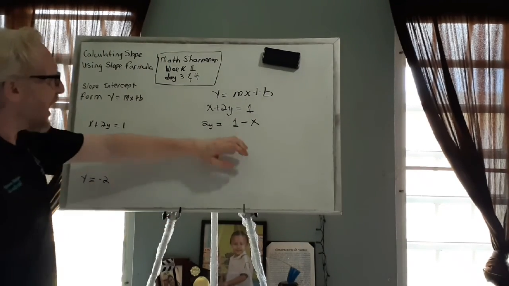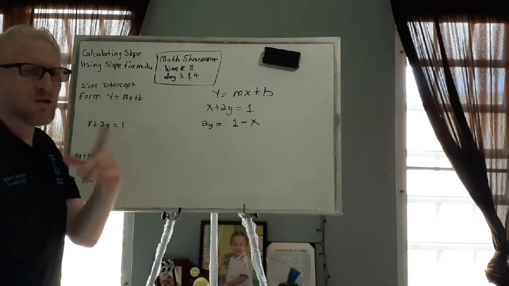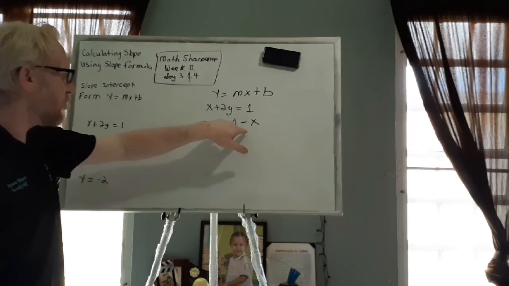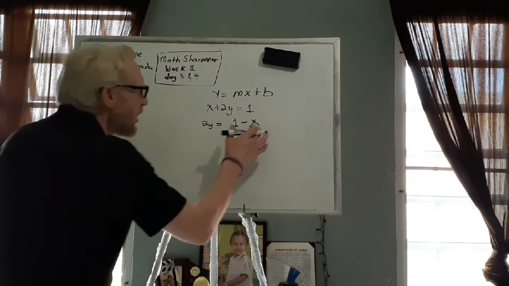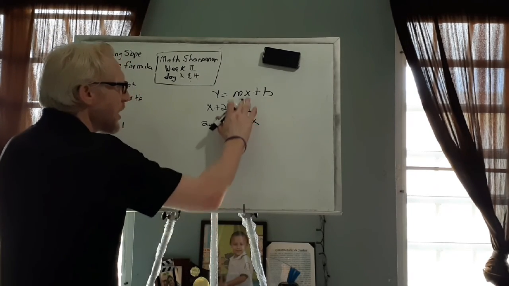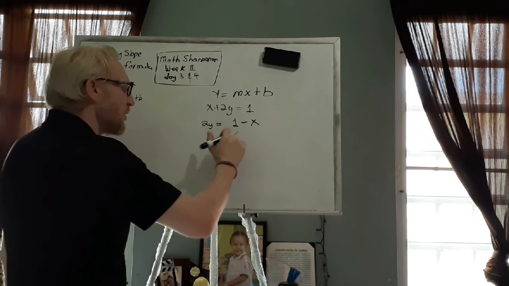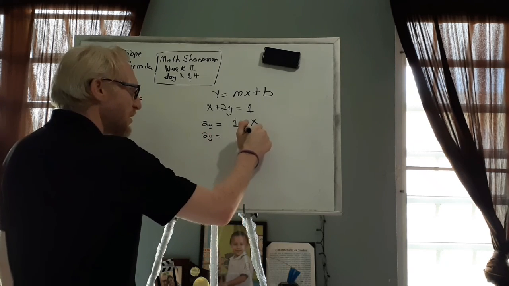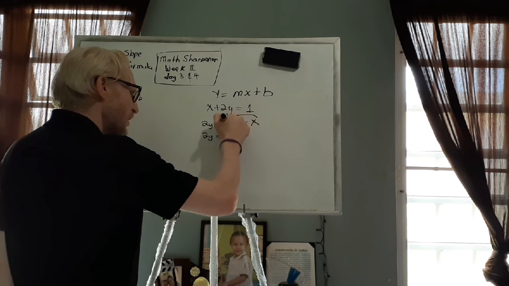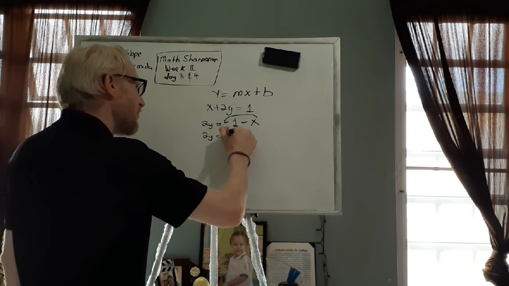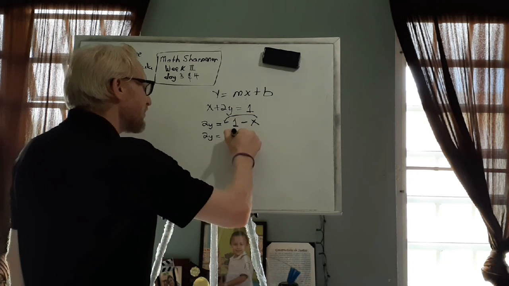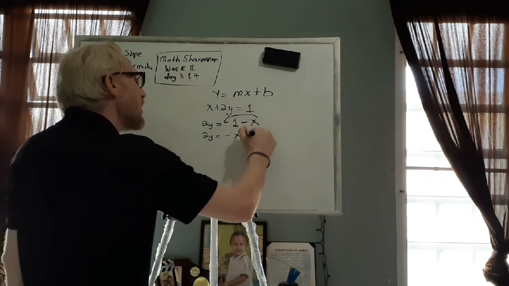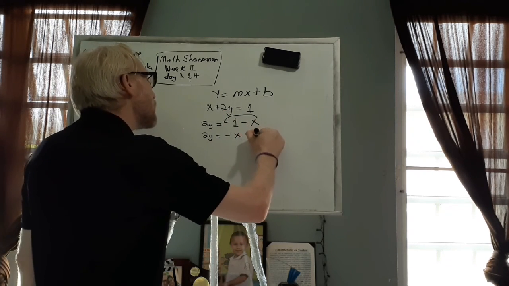Now, it kind of looks like this, but there's still one thing I need to do. First is to leave the y alone, and second is to work with this. So what I'm going to do here is rearrange it so that my x goes before my number. So I'm just going to say 2y equals, and I'm going to move this x to this side, and I'm going to write minus x, okay? And since this 1 is a positive 1, it stays positive, and I write plus 1.